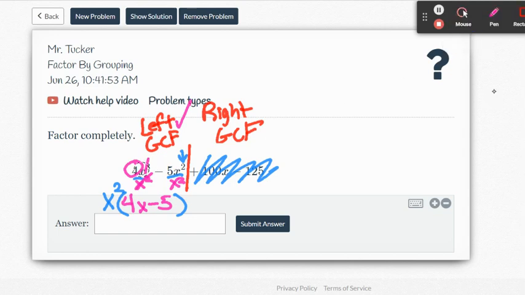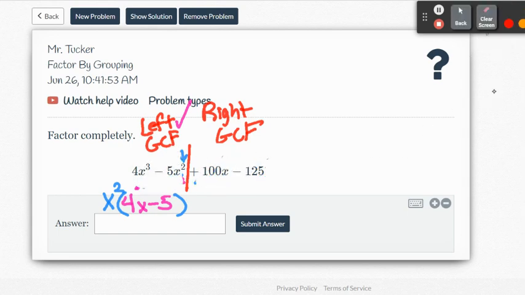Then I basically mentally ignore the left-hand side completely, where I had scribbled out the right-hand side before. I'm covering up the left-hand side with my brain, my eyes, my hand, whatever it is, and I'm just focusing on the right-hand side and any greatest common factor between them. I don't have any variables in common this time. This time I just have a coefficient in common, and 25 is what I'm seeing. It has to be a positive 25. There must be a sign, and the sign is positive 25. That is my common factor.